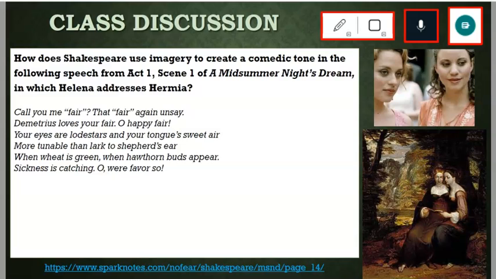All right, so Helena uses over-the-top imagery to describe Hermia's beauty and influence over Demetrius.